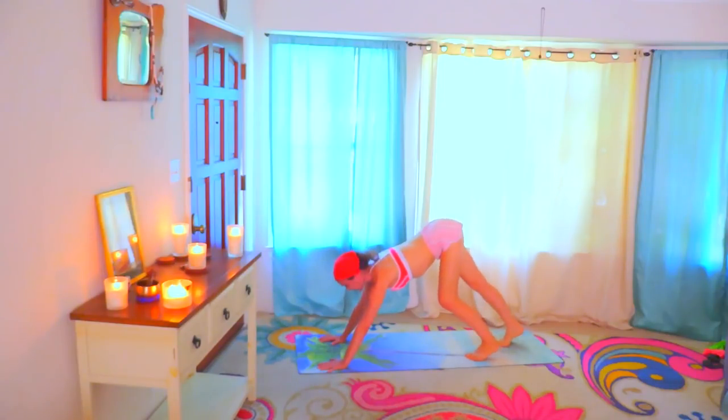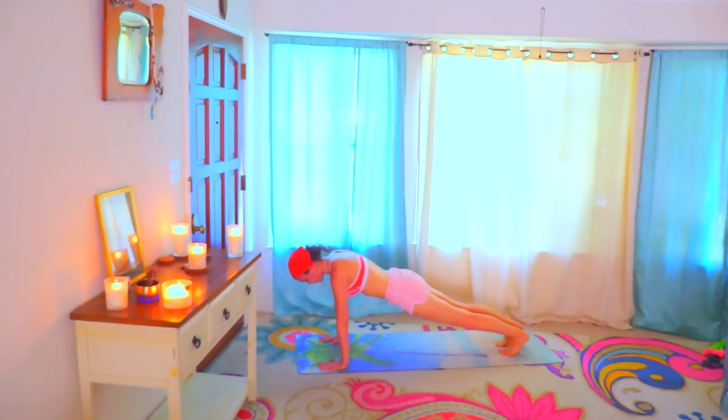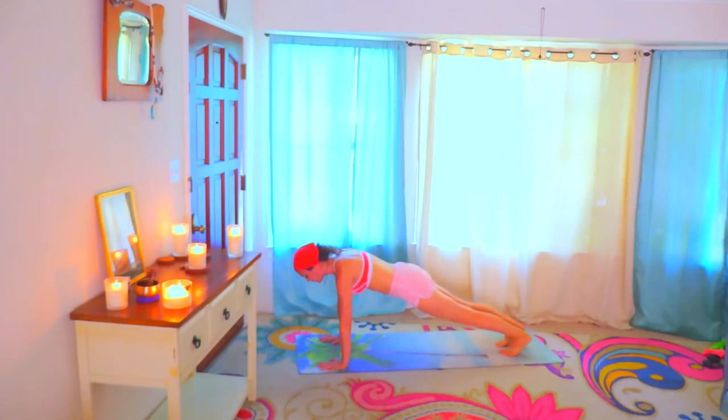Great, back to plank. Flattening the body as much as you can. If you need to place your knees down, place your knees down. Take the tailbone under, pull the belly in. Spread the fingers open.